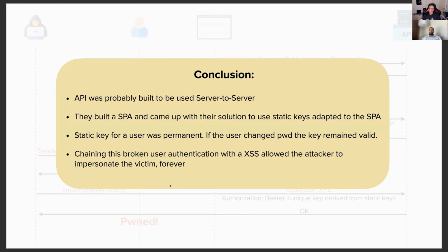The main problem here, well, there are a lot of problems, but the main problem is that the static key is permanent. So if the user changed the password and everything, the key remained valid. So you're able to attack and hijack a victim's account by just chaining this broken user authentication with the cross-site scripting.